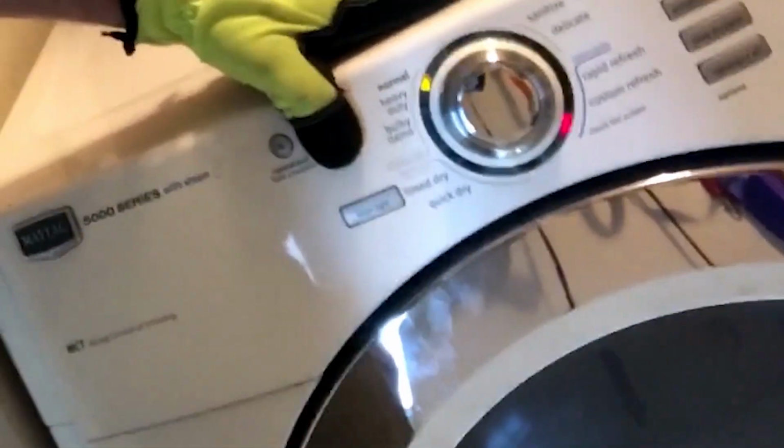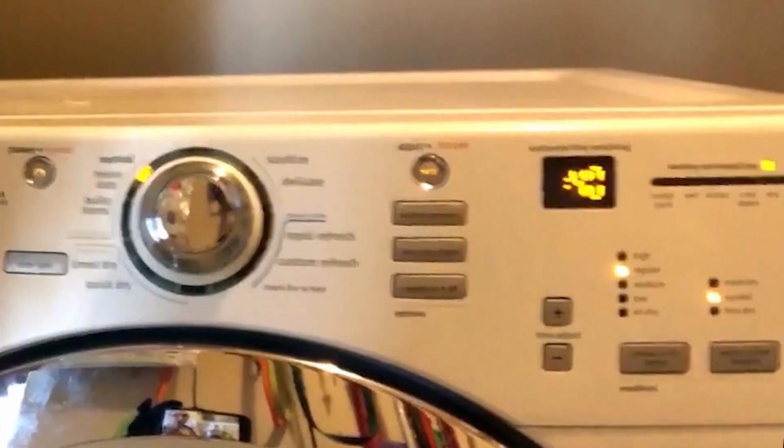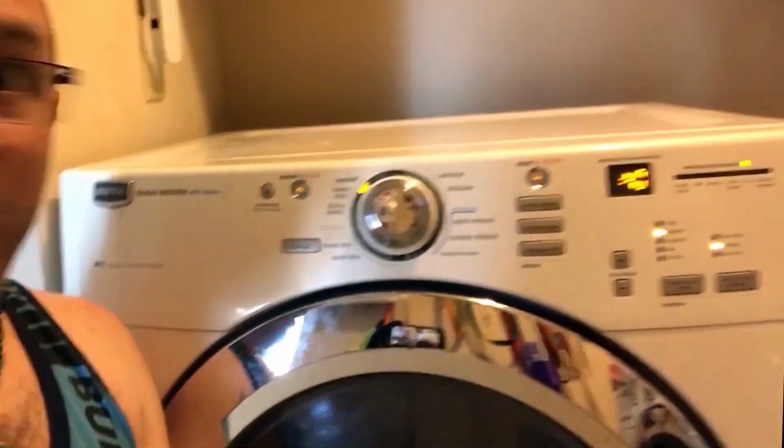Okay, y'all. Moment of truth time. We have taken apart our dryer. We've put it back together. We have power. No squeak! And as long as it actually gets hot, it works. So let's get something wet, throw it in there, and see if it really does work.